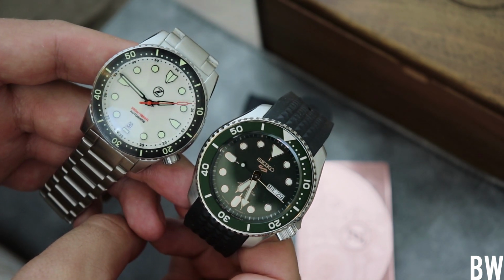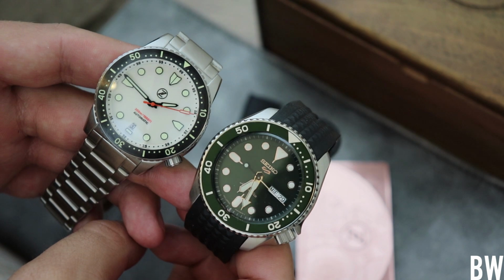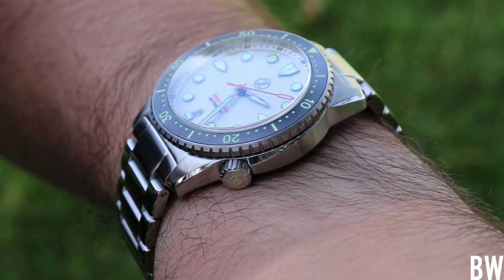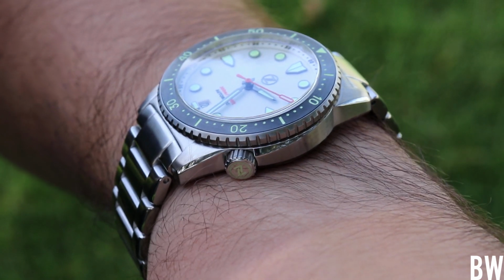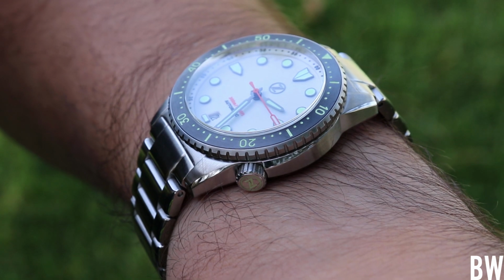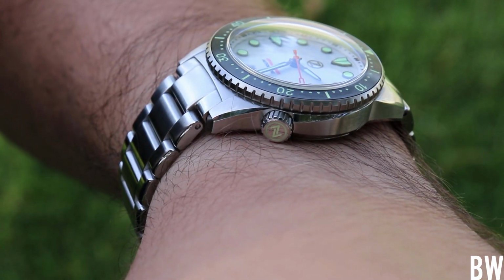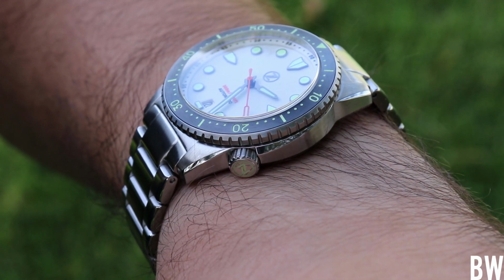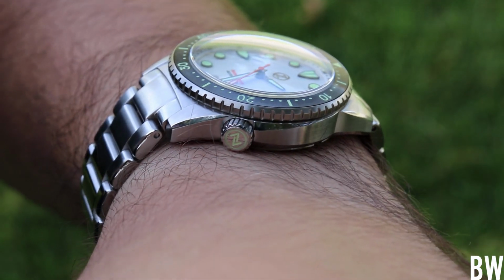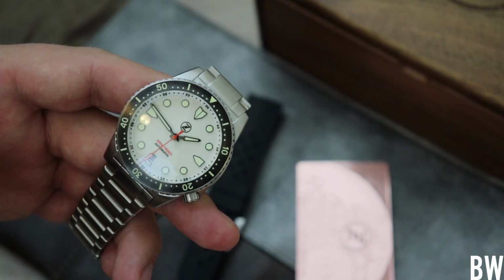So I think one of the strengths of this model is the dimensions, is the design, and I love the fact that it's original. It's not trying to rip off a Seamaster or a Submariner or a Marine Master or anything like that. That's one of the reasons why Zelos is one of my favorite micro brands. They bring the value when it comes to the specs and the price point, but they're standing on their own laurels. They're coming out with original product, and that just garners respect from me as a watch fan.